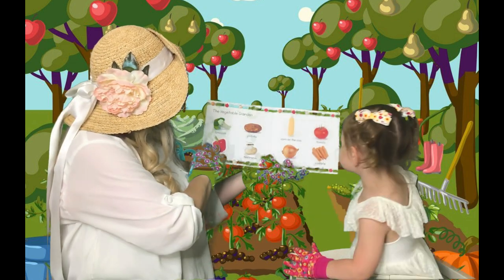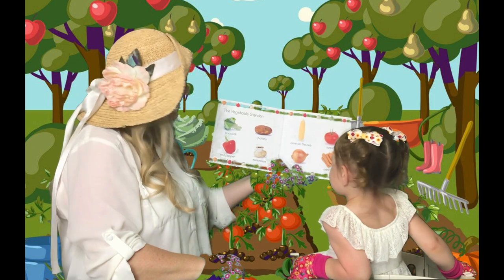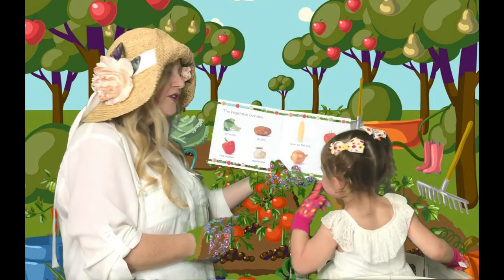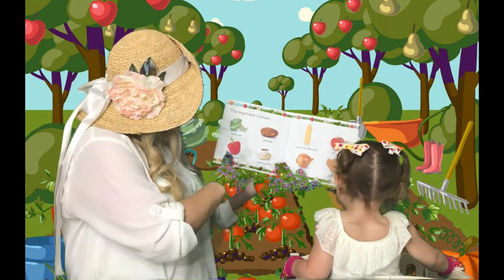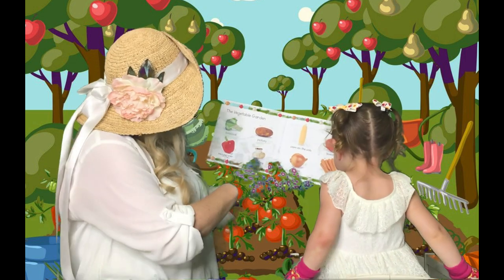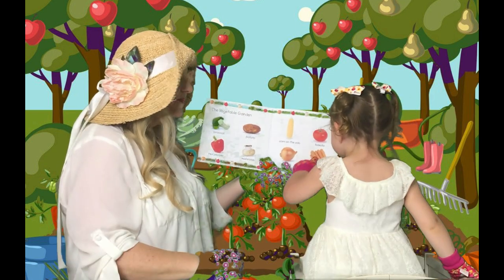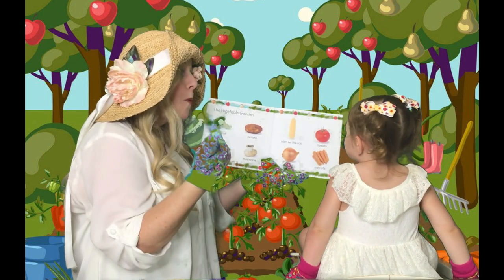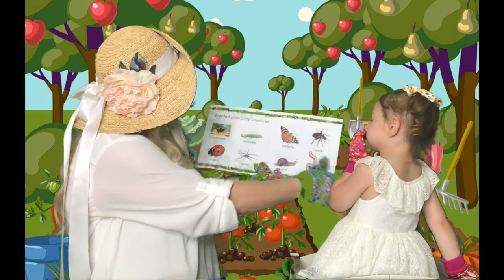Here's some more fun words we can practice. We say broccoli. Broccoli. Good telling. You say potato. Potato. Ooh, let's try 3 parts. Potato. Good trying. We say red pepper. Red pepper. Good. What about corn on the cob? That is corn on the cob. And this one's a tomato. Tomato. Good job. Good telling.